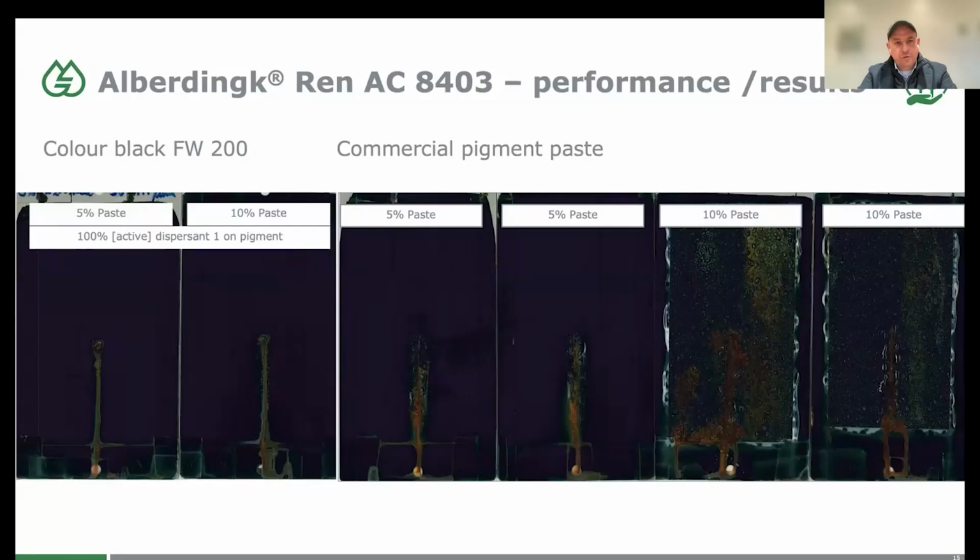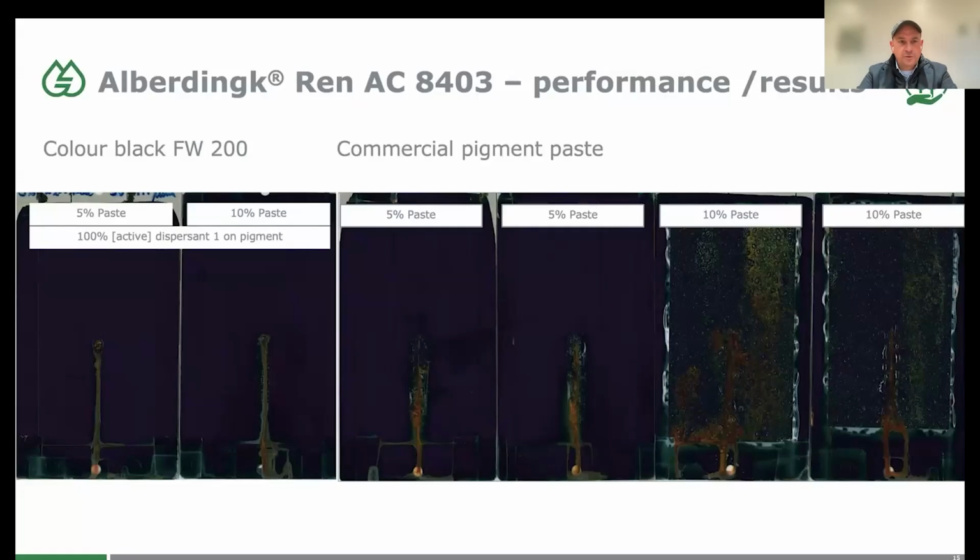So we screened a lot of dispersants, and we screened a lot of carbon blacks. And maybe as a surprise, the most difficult one that you can find, the FW200, gives the best anti-corrosive properties. So the usual thought process was find a pigment where the dispersant level can be reduced, because if you have less dispersant, you will have a less hydrophilic total paint film, which will automatically lead to better corrosion resistance. In carbon black, that's probably not the case. So you see here, we have to use 100% of active dispersant on the total pigment, which is quite a lot.